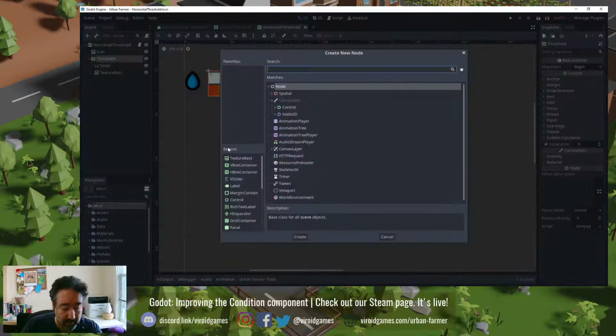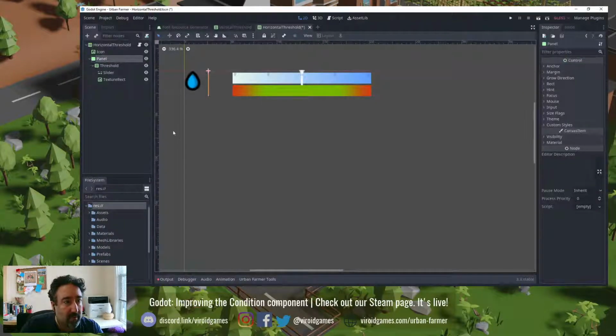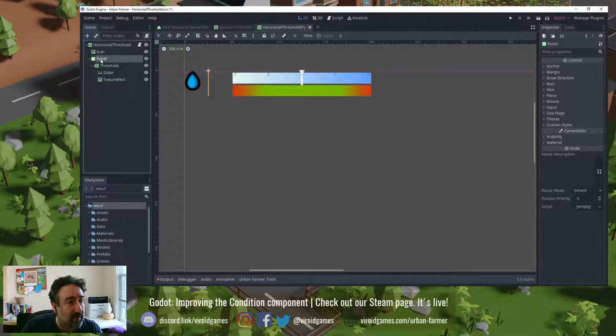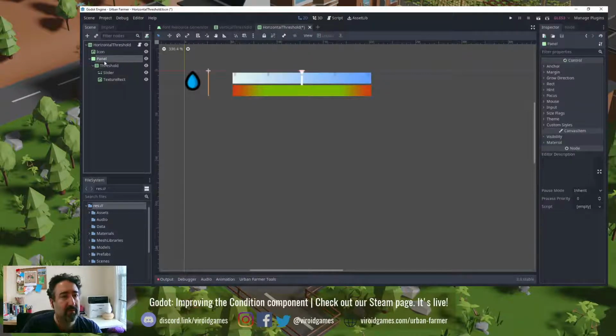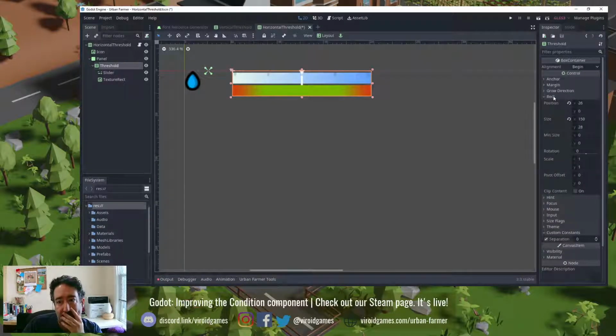Reparent to new node. Well, we have to go and change this part. Age position off.